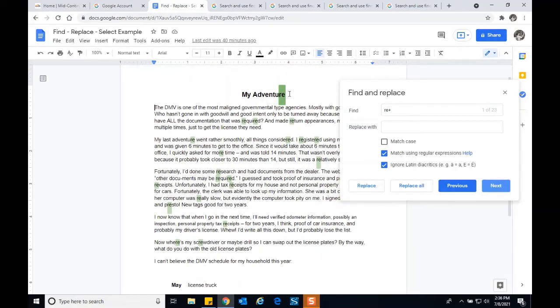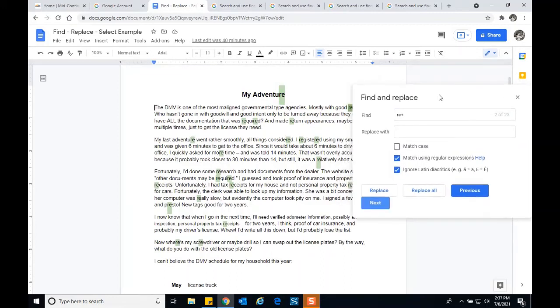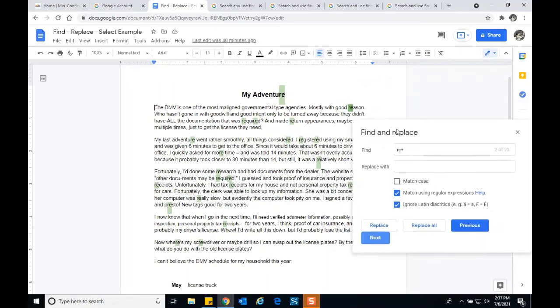So it is RE, but it's adventure at the end. And then let's click next, and evidently it's hidden over here. Reason, that's at the beginning of the word. Let's do next. Finds required, and then the RE at the end of required as well. Return at the beginning, adventure at the end.